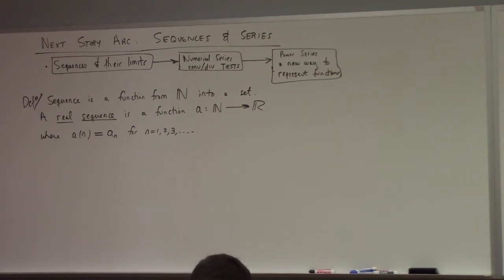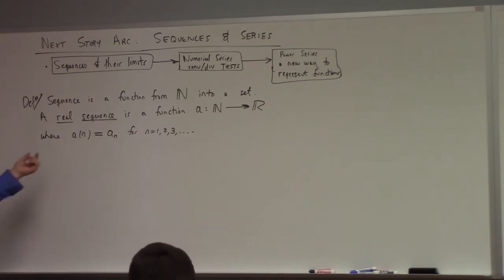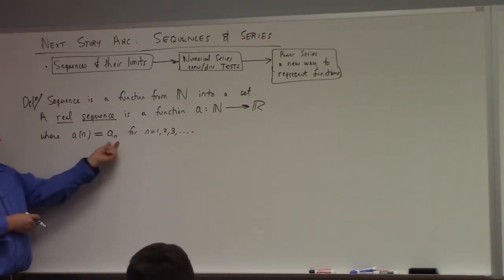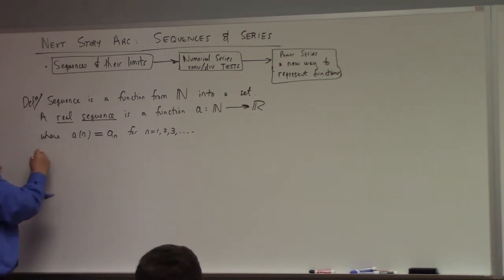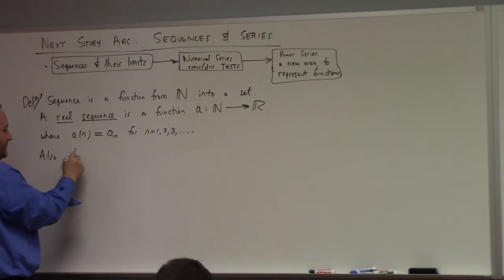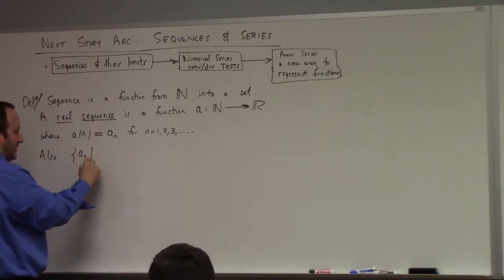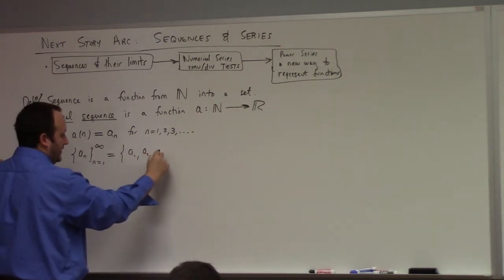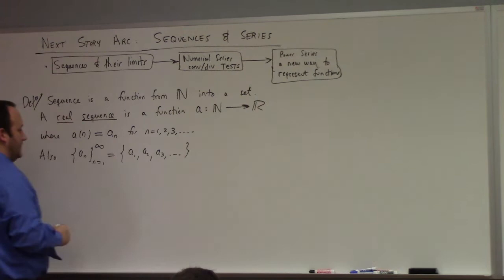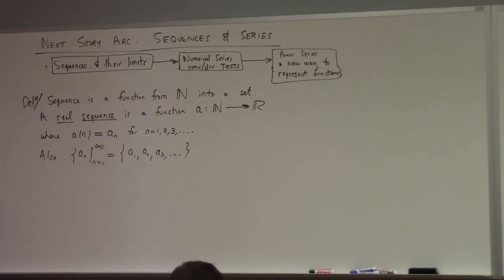So, we typically talk about f of x, right? This would be like replacing f of x with f sub x. So it's kind of a weird notation, but this is the standard notation. For a sequence, we don't write a of n, we typically write a sub n. All right? Also, we sometimes refer to them like this: a sub n, n equals 1 to infinity. This is a sub 1, a sub 2, a sub 3, dot, dot, dot, is sometimes referred to as a sequence.